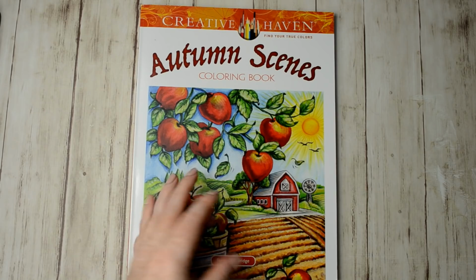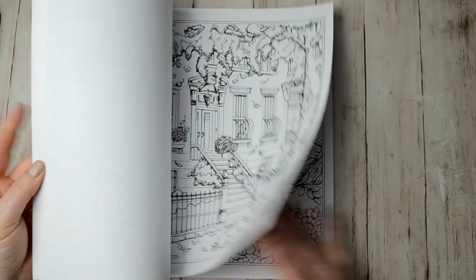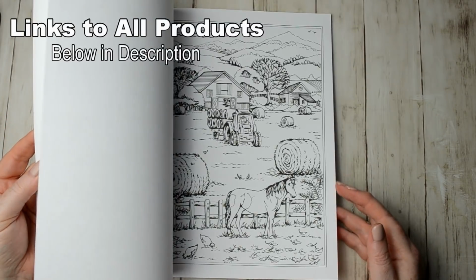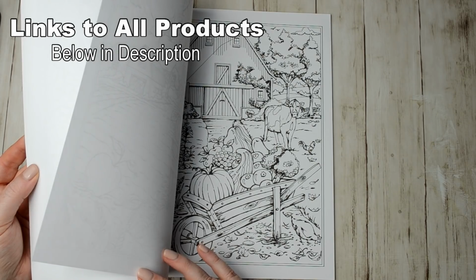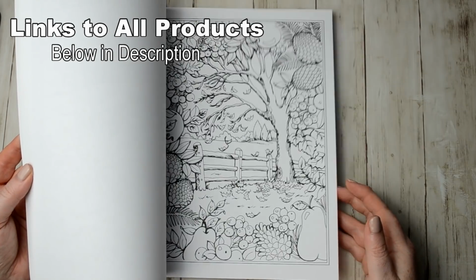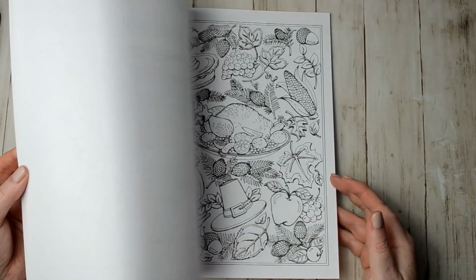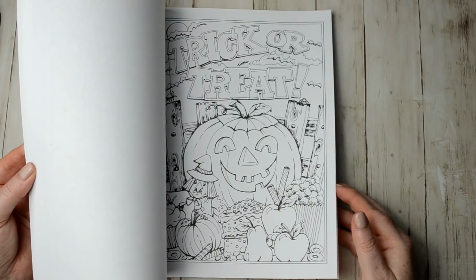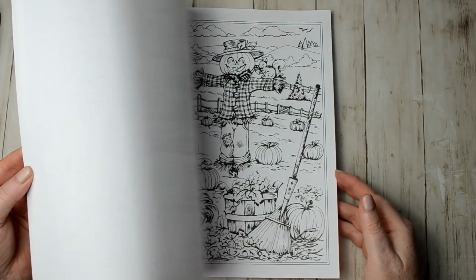Today I'm going to be colouring a page from this beautiful Autumn Scenes colouring book. If you haven't come across it before, it's just full of the most beautiful autumn scene pictures. Lots of Halloween themed, pumpkin themed pictures. Just really, really beautiful. And this is the page I've decided to do, with the house in the background and the pumpkins and the cat.